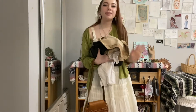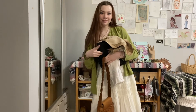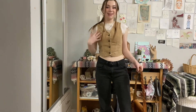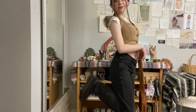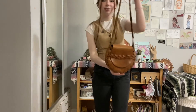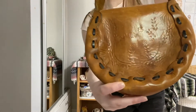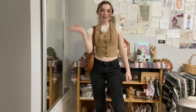Alright, so I have all this stuff for the next outfit. I actually changed out the bag from the original bag that's in the photo. I did actually have a bag that would match the original one better, but I felt like this one would match my personal style. So let's put on the clothes. Okay, guys, so here's the final outfit. I'm wearing this white little baby tee, this little tiny vest top, black jeans just like in the original photo, some black boots like in the photo, and then this is the bag I chose. It has some sort of like flower details.